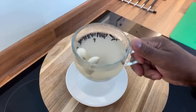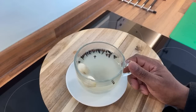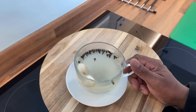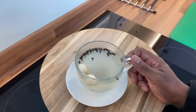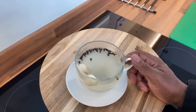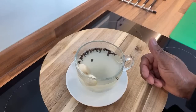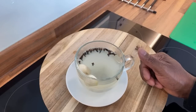This is a very good cup of tea also. But I did a recipe last night. I don't know if you saw the recipe with cinnamon, olive oil, lemon juice, hot water. I have it on my YouTube channel. Very, very good drink, my man. When you drink that, it clears up your immune system instantly. That drink we made last night, guys, if you don't try that one: olive oil, cinnamon powder, honey, lemon and hot water. Drink it. Powerful drink.